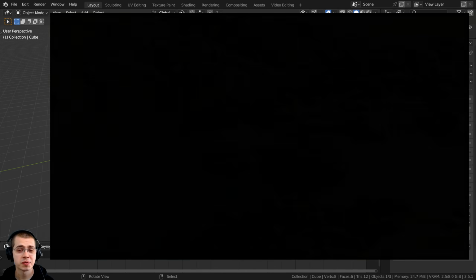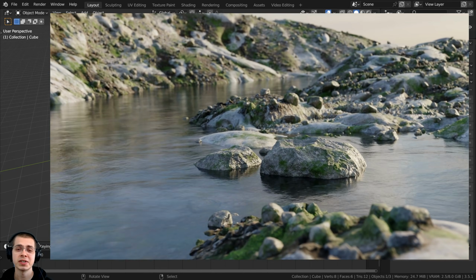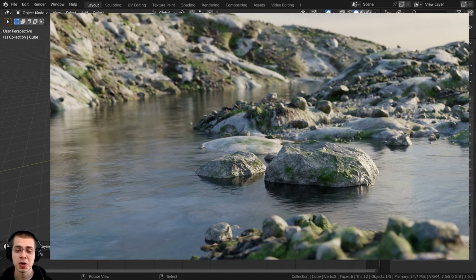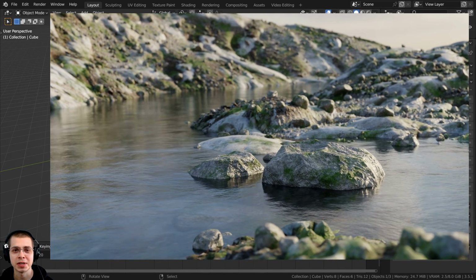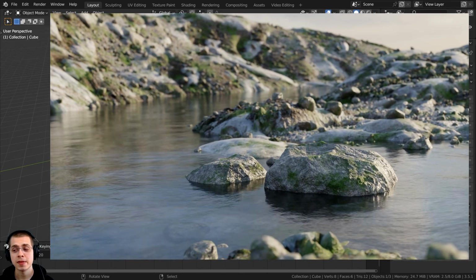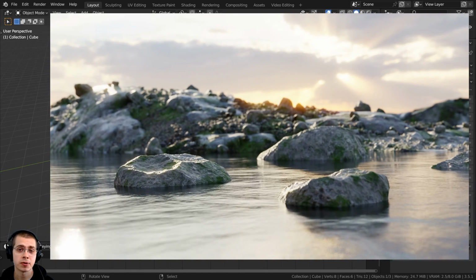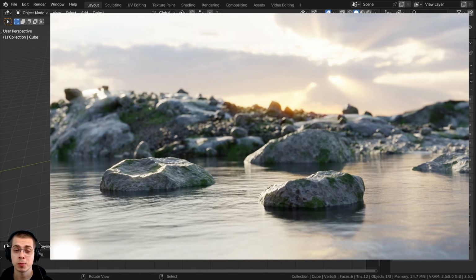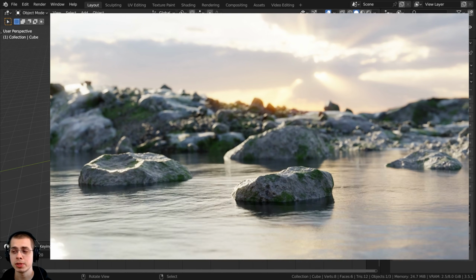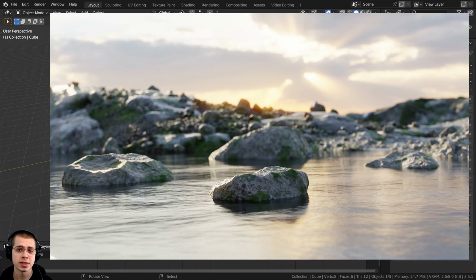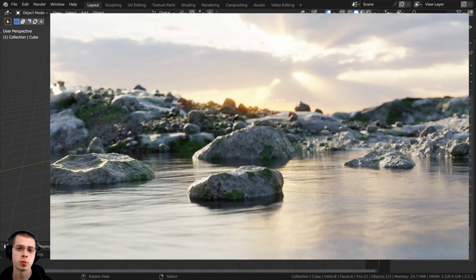Welcome everyone to this 4-part Blender tutorial series where I'm going to show you how to create this rocky river nature animation in Blender. So this is part 1, and in this part we are going to be modeling the ground, and we're going to be adding displacements to the ground to add the rock texture. Then we're also going to add the river water object. We'll also add a camera to the scene, and then we'll be adding the main rocks, which are the main focus of the scene.